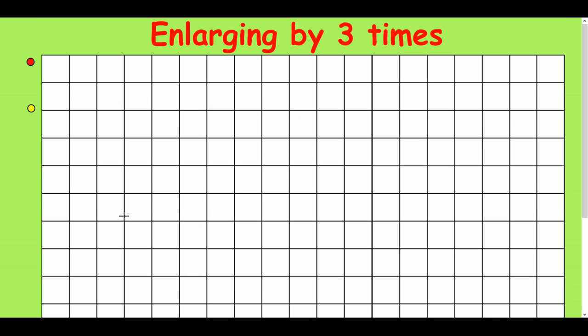Okay, what about enlarging by 3 times? Well, this is just the same idea. All you have to do is do everything 3 times as big. So say something like this. Let's put a wee diagonal in there, and down one, and along. Again, pick a point to start. So I usually start in this area here. Now I'm going along the way first. So I'm going to go along 3 this time. 1, 2, 3. Up 1, so I'll go up 3. That one goes along 2, so I'll go along 6. 1, 2, 3, 4, 5, 6. This goes diagonally through one box. I'm going to go diagonally through 3 boxes. This goes down 1. I'll go down 3.